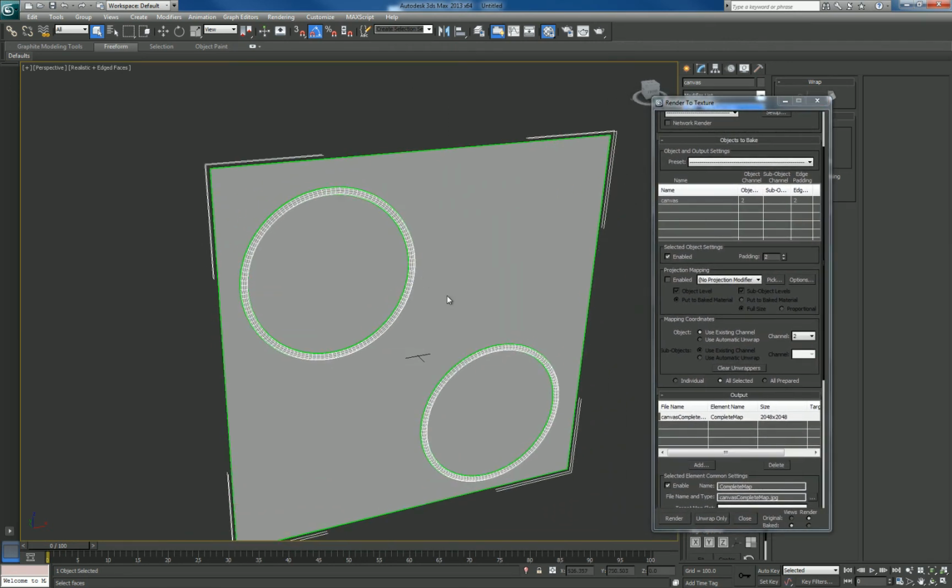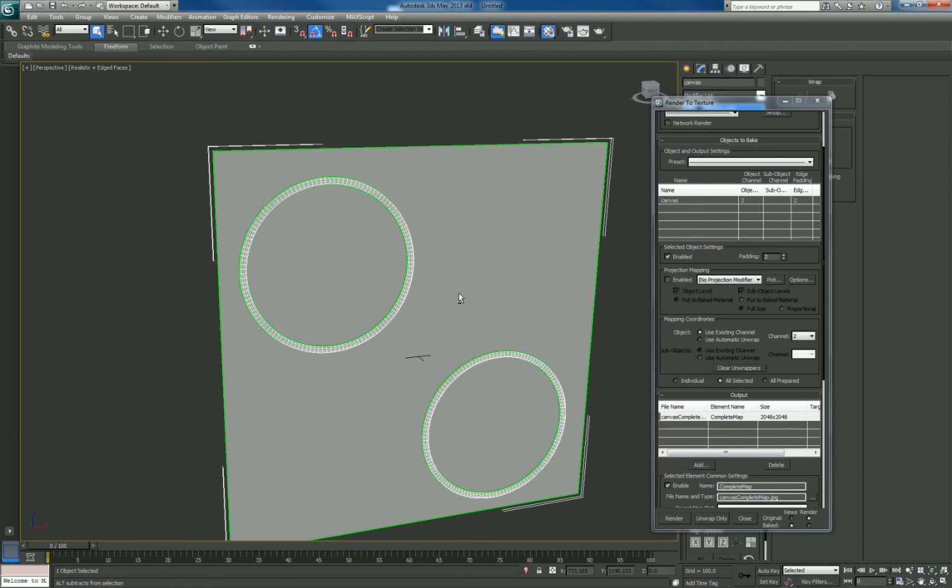Now, what's happening is anything that is true in channel one as to how things are mapped out, and what types of materials you apply to it, it's going to pick up that information, and it's just going to lay that back out into its new UV mapping space. So you can do some really fancy detailing and ultimately use extremely high detail models to create the type of materials that you want.